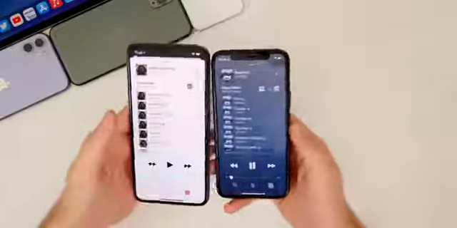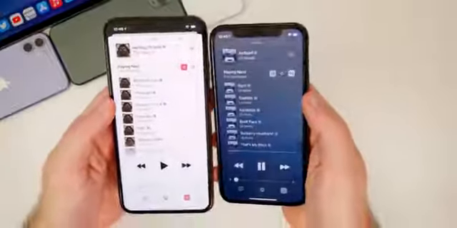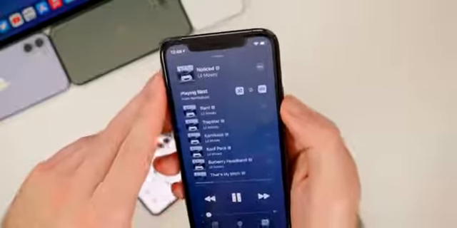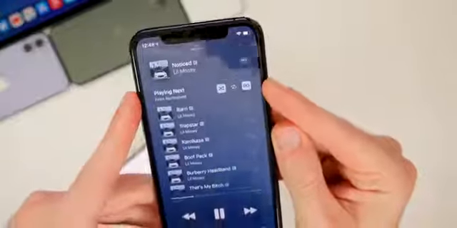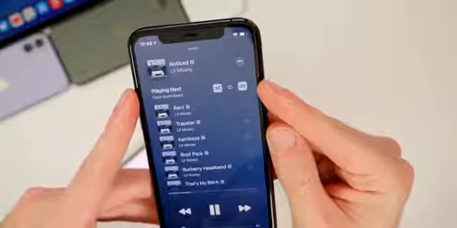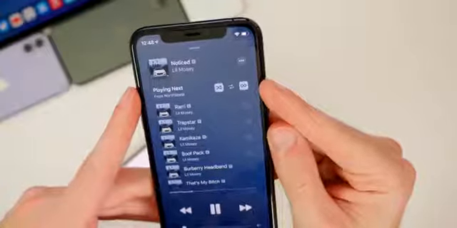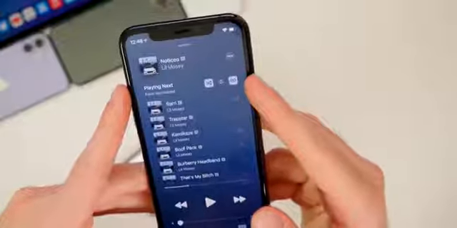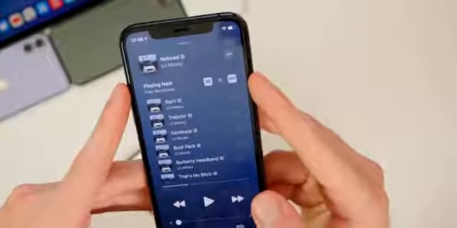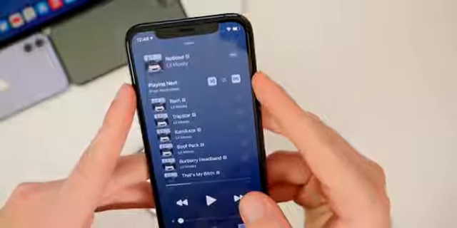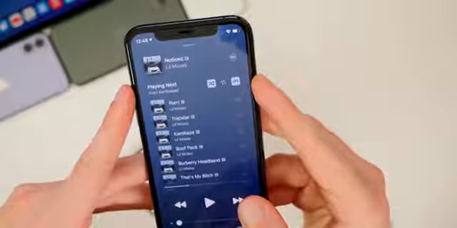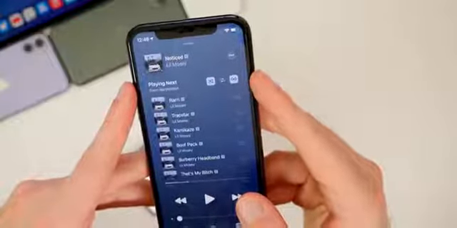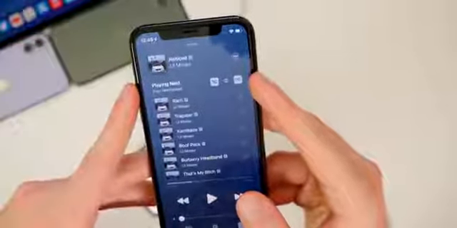Also, if we go into the queue, you will see that we have a new button here that we did not have in iOS 13, and this is actually called the autoplay feature. So it'll look like this little infinity sign right here, and that is a feature called autoplay. So when you run out of music to play, like if you were playing an album and the album ended, if you have this enabled, it will continue playing music that is similar to the music you just listened to. So basically, your music will never pause and you will just have endless amounts of music that is similar to the music you were just listening to, which I've been using for months, and this is an absolute must feature to keep on at all times.